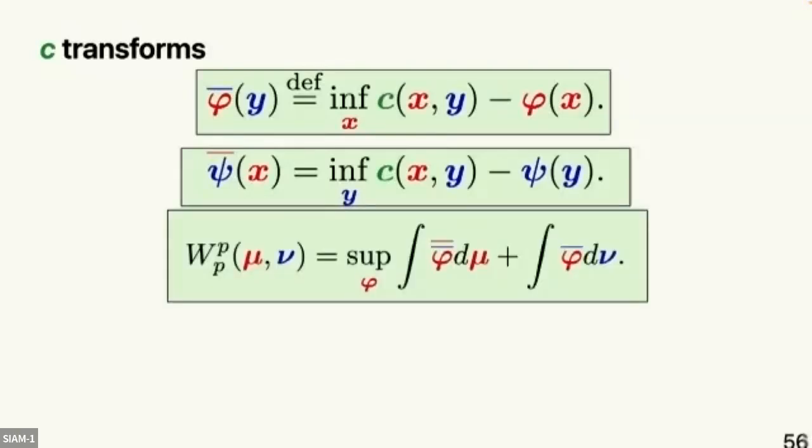Now, I can start playing this game. I choose a red function, I get its blue transform. For this blue function, there is no better red function than the red transform of itself, etc., etc. So I can imagine an iterative algorithm where I'm computing those transforms on top of the other. Of course, this is just a game of the mind, because I haven't told you how to do this. But suppose I could have access to this. Well, it turns out that this game stops very quickly, because you can prove that after applying these transforms twice, or 3 times, sorry, you fall back to the thing you had at the first iteration.